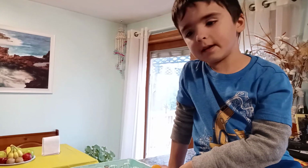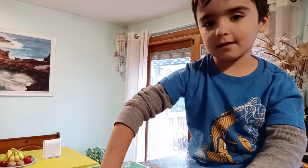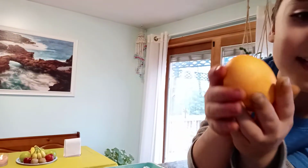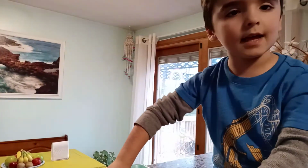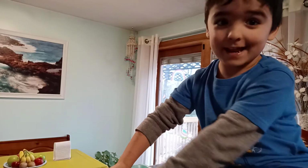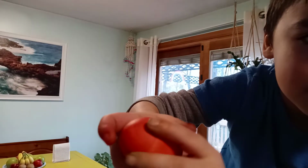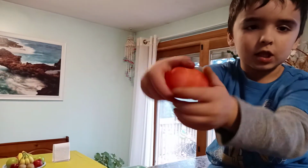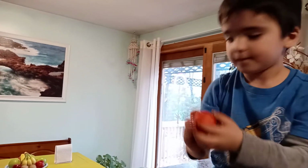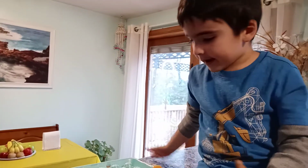All right. All done with yours, Mom? No. I still got 2 more. Let's not show that one yet. Okay. So we have this one. This is an orange egg. This is one of my favorites. Then this is my favorite right here, though. Yeah. A red egg. That actually looks so cool. I love it. Put it right here. I love that egg.